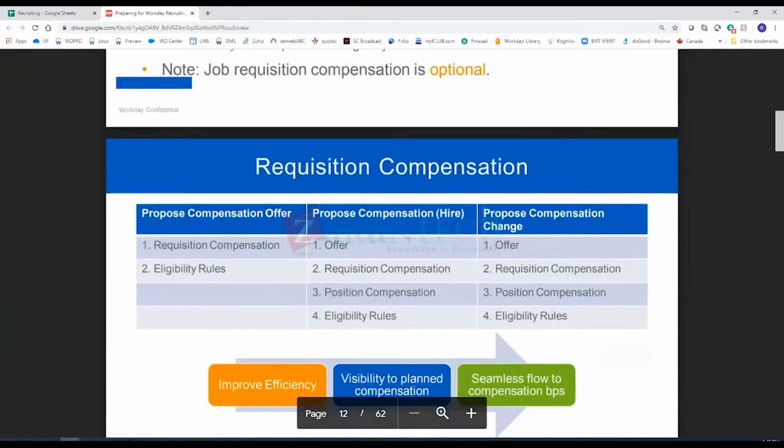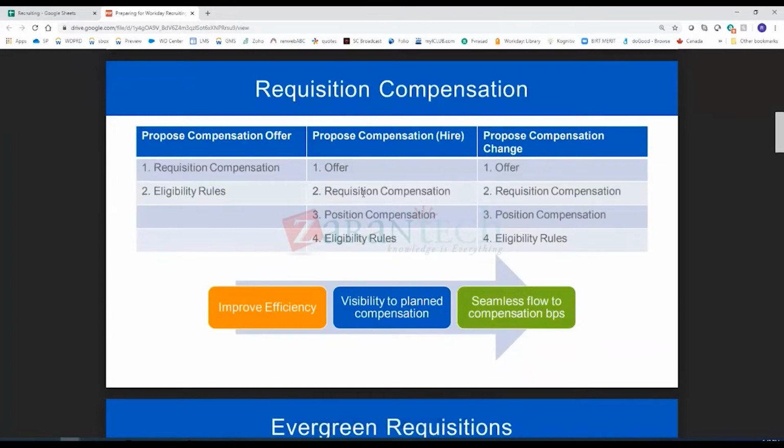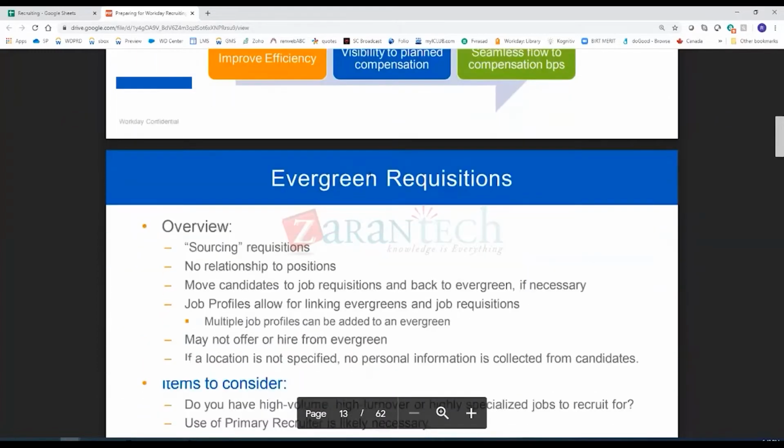Isn't the compensation already in place when the position is created, in position management? No, so there is a page called Request Comp, and on that one you enter the salary range, and also if there's going to be any kind of bonus or something. So that page needs to be made part of the requisition process if you do want it that way. I mean, sorry, the range. Usually the range is already set. Yeah, the range would be there, from pay grades, right. Okay. And the offer defines the final pay. Yeah.